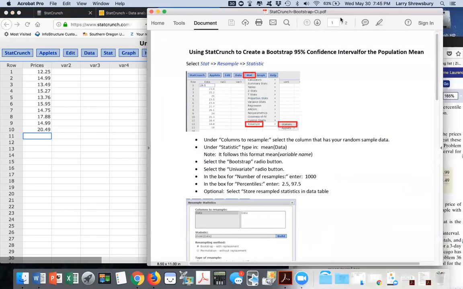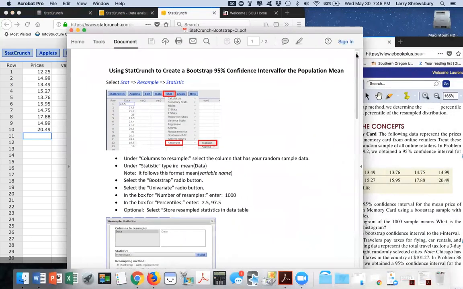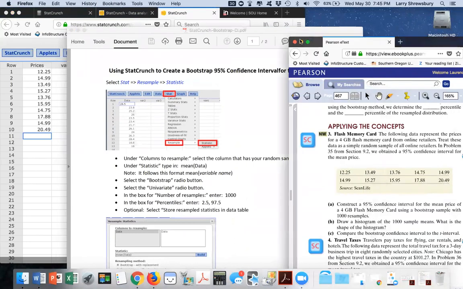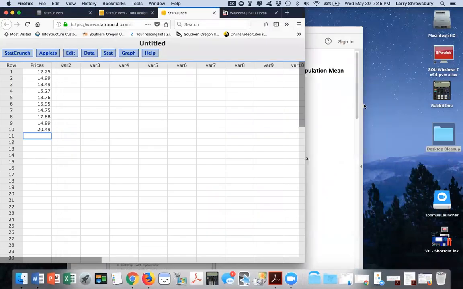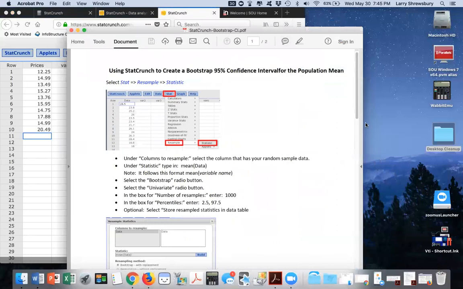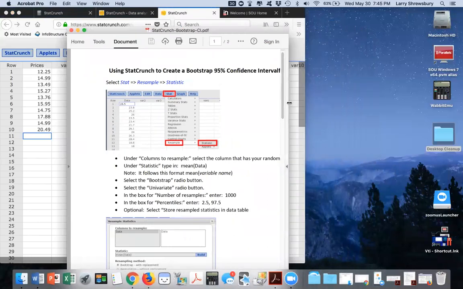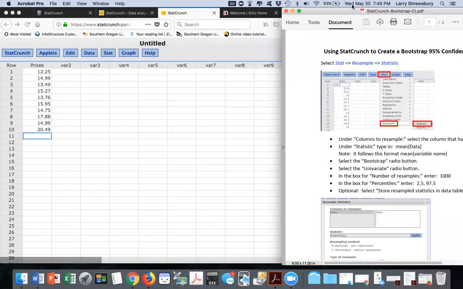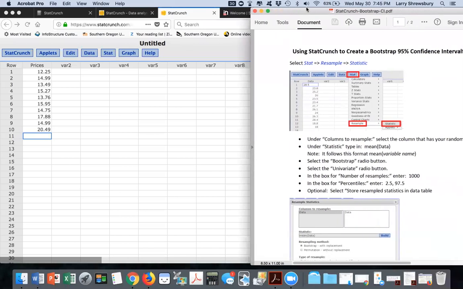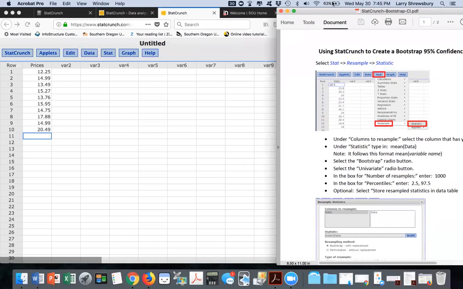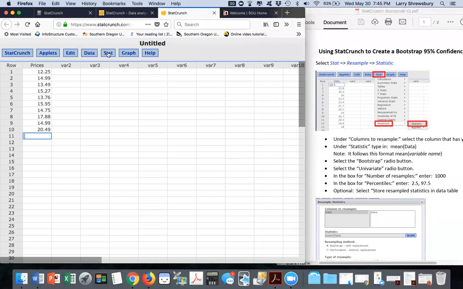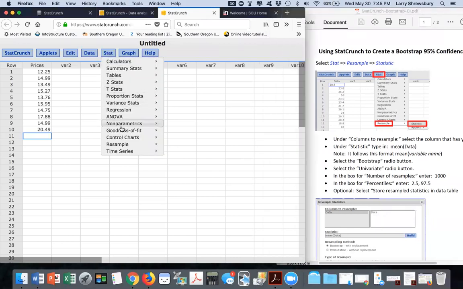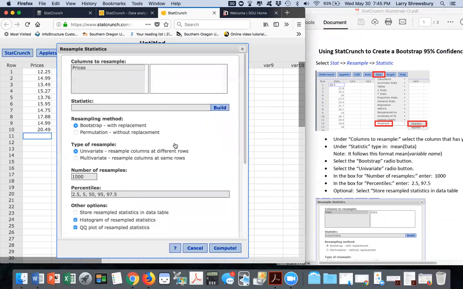Now here's what you do. You're going to just follow these screenshot instructions you have from your learning module. There's not very many steps, thanks to StatCrunch. So just do what it says here. We're going to click on Stat, go down here to Resample and Statistic.